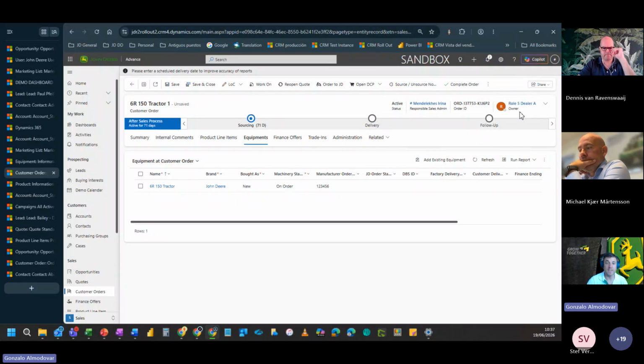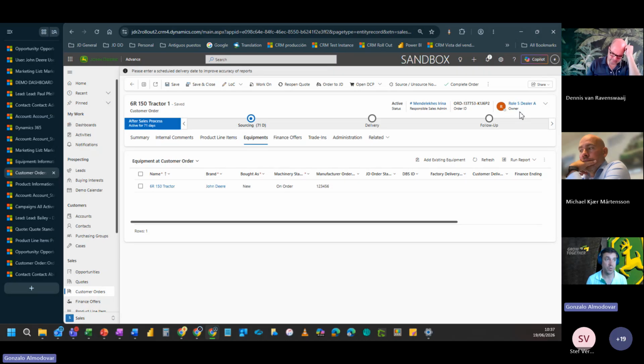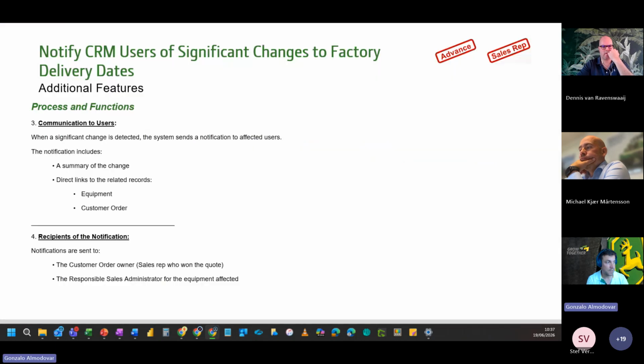Let me emphasize one more time the importance of installing CRM through Power Apps on your cell phone. Thanks to this, you will also receive a notification on your cell phone if you are the salesman responsible for the deal with an equipment involved that will experience a delay. So you can quickly call your customer and say, hey, sorry for that, but there's going to be a delay from the factory. This communication between salesmen and customers will probably be better accepted by the customer than unexpected delays. Good.